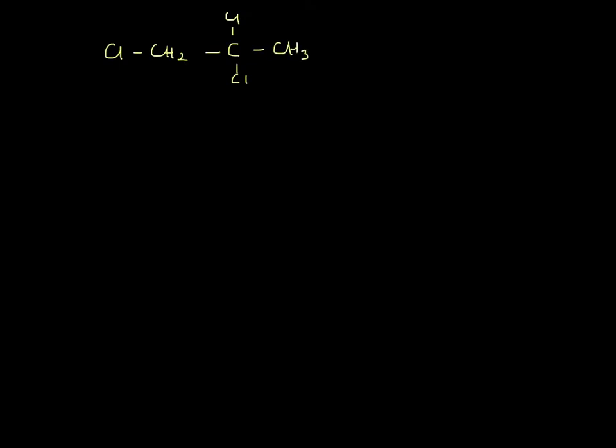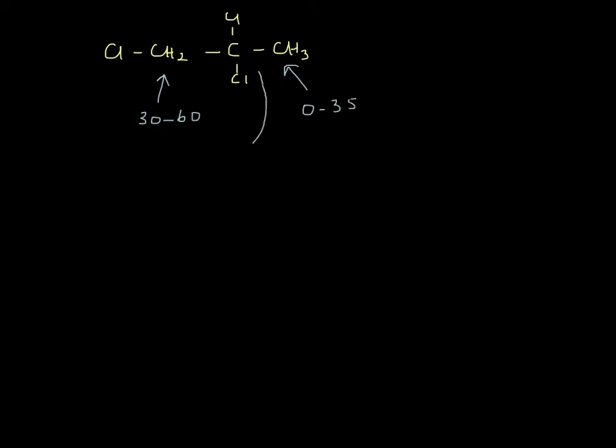Alright, so we would expect that the CH2 on the left, which is only next to one chlorine, will be somewhere in that 30 to 60 region. The CH3 on the right, which is just really all by itself and not attached to anything else, that would be in that 0 to 35 ppm region.